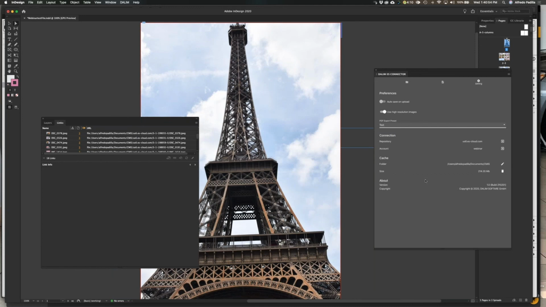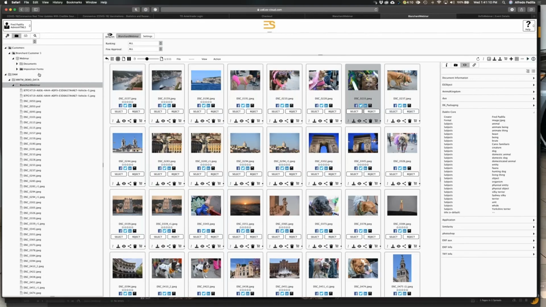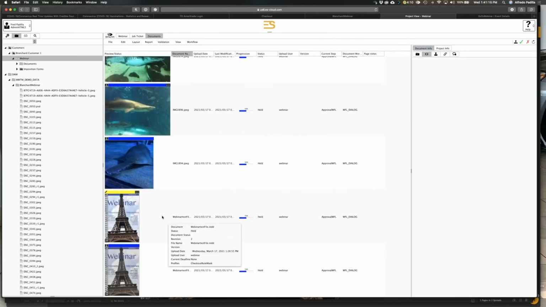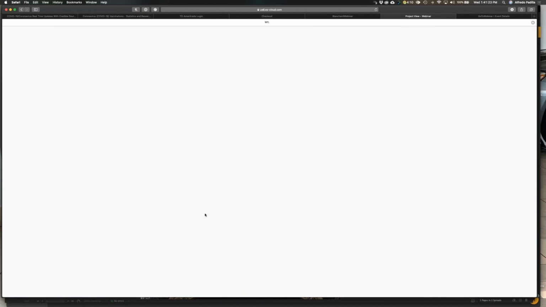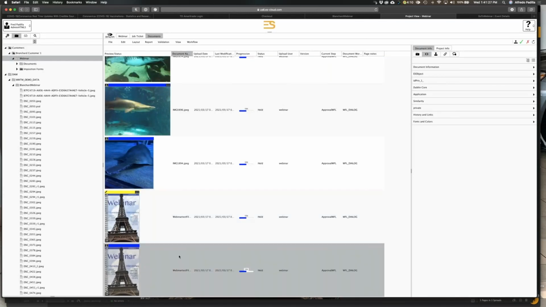Okay, follow up to that one is another pretty easy one. The question is, any chance you can export a PDF into a Dalim ES workflow? And the answer is definitely, because when you upload these into ES, it picks up whatever the document workflow is that's associated with the project or the folder you throw it in. That's correct, yeah. That's a PDF I uploaded, it came into this project, and whatever workflow this project is associated with is what would have run.